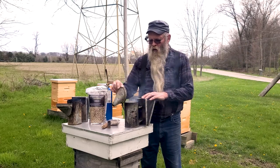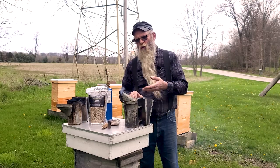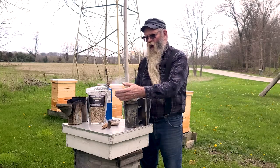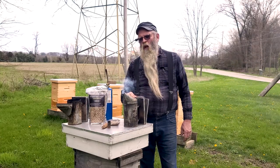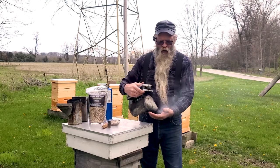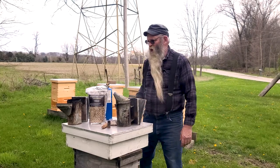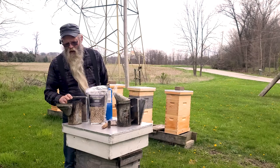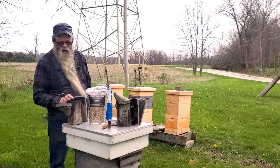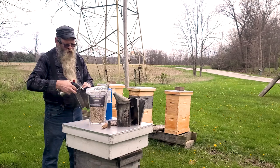So if you close it up and you do start using your bellows, your smoke is going to get heavier. But it's a cool smoke. There's not a lot of heat in it, which is good. And also, without having embers, you don't have to worry about blowing it into the hive and burning your bees. So we've got smoke going here. I might not have put enough flame on this one. We'll go ahead and hit it again. It is smoking, but just not quite as much.